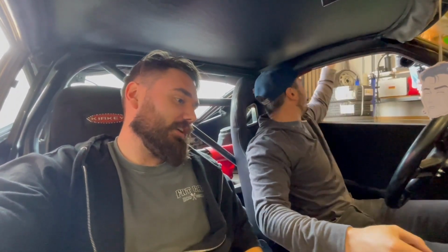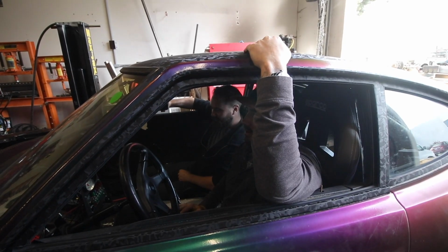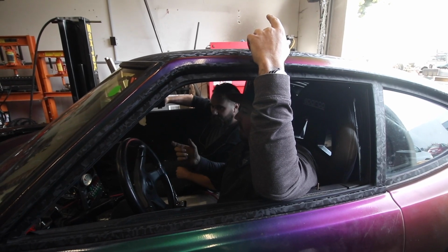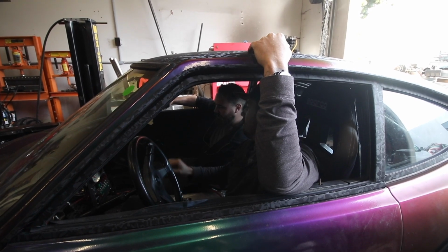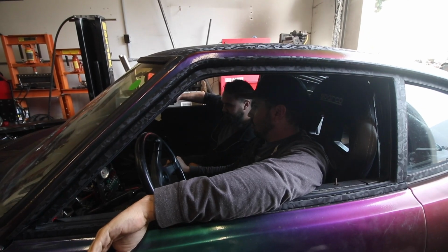Alright, so part of our tuning plan was to see if we needed to reevaluate the spring and the wastegate. And as you could tell by that footage, the 30 PSI gauge... Yeah, we pinned out the 30. So it's no different spring. It's so fast already. I guess what we could just do is see if we can get the rack tighter so it jerks a little less, and maybe lessen the smoke. Yeah, turn the high side down a little bit on the pump and see what we can do.